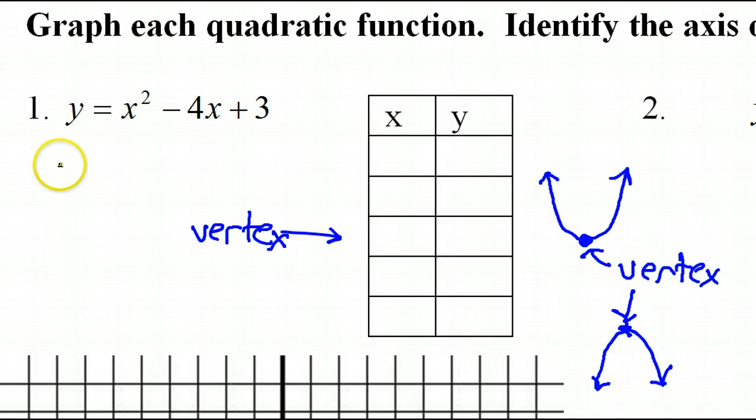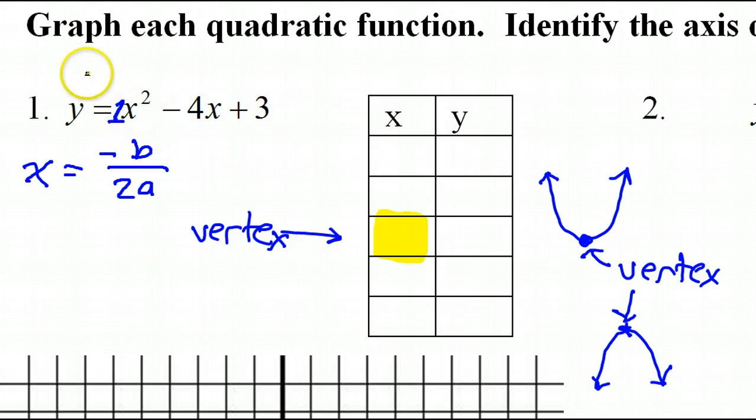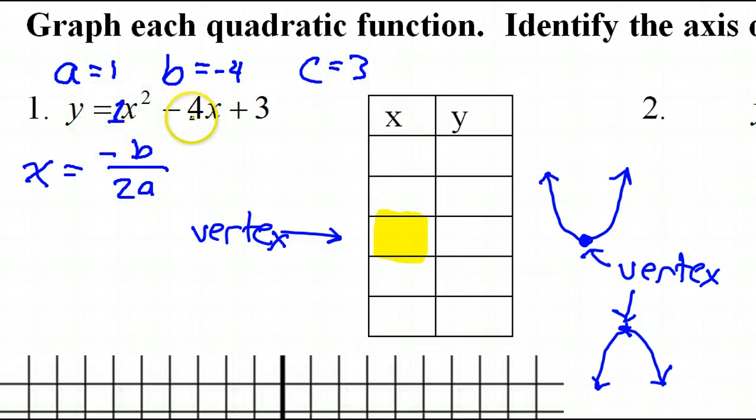So we learned a little formula that will help you find the x value of the vertex. The formula that will help us find out the number to put right here. And that formula is this. The x coordinate of the vertex is going to be the opposite of b over 2a. Now, when I'm talking about the b and the a, I'm talking about this. If you look at the equation and the coefficients, you'll notice that a is 1, b is -4, and c is 3. The a, b, and c are the coefficients of the equation.